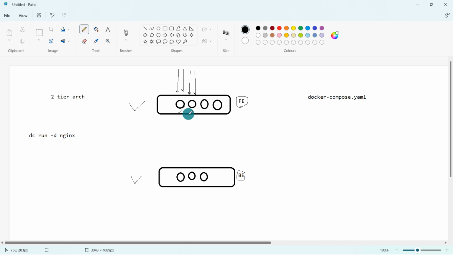Once you hit buy now, let's say on Flipkart, the request goes to this backend, and some application is going to process that request. Again, it is going to send a response that you have to do the payment now. Then this person is going to do the payment. Likewise, the front end application and back end application talk with each other on a regular basis. So you just need to understand that the front end application is the first tier, and the back end application is the second tier in the case of the two tier architecture.